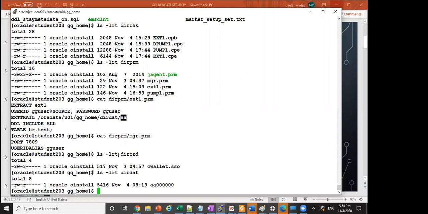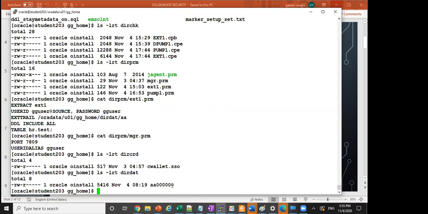In Oracle GoldenGate 12c, we have a total of 9 characters, so normally you should be able to see AA000, and at the end you have 1. Once that size is reached, it moves to the next sequence, 2, 3, 4, 5, and so on. She doesn't have such a scenario here, which means the extract is not doing its job.